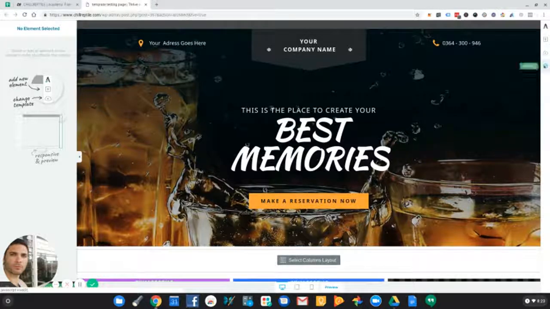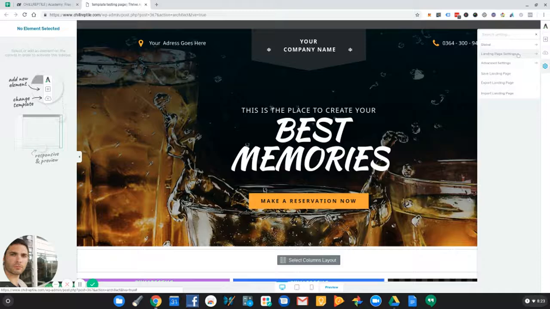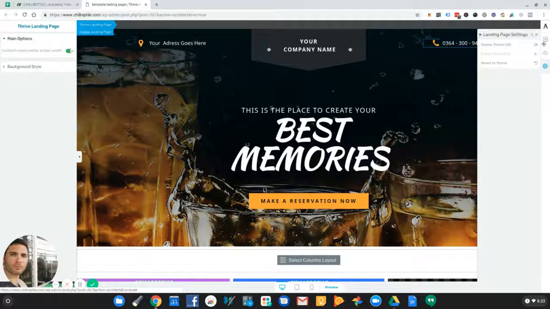So let's dive in. We'll go into the templates first, and then from there we will go into some of the plugin functionality, and then some of the page editor functionality, what you can actually do on each page, and some of the deeper functionality. Because the cool thing about Thrive Architect is, almost every day I find some new bit of functionality that I can use to make my landing pages better, to make them convert better, to make the design better, or anything like that. So let's dive in. We'll select a real simple template at first, and from there we'll move forward.